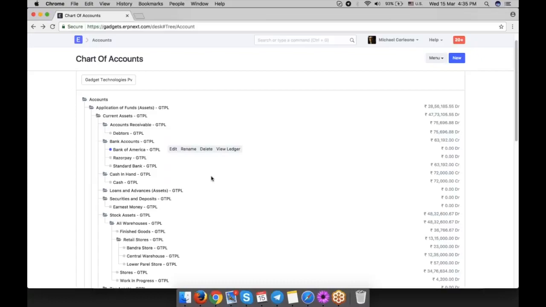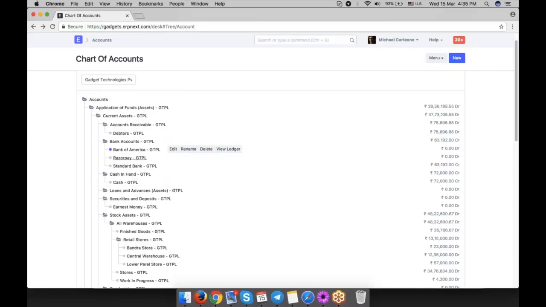So one thing we need to understand here, that irrespective of account's currency, the posting in general ledger would be done in the base currency. You'll get the report, you'll get the balance in the currency of an account, but at the core, the general ledger posting in this account would be done in the base currency of a company, which is INR. So we'll see that when we create a transaction.